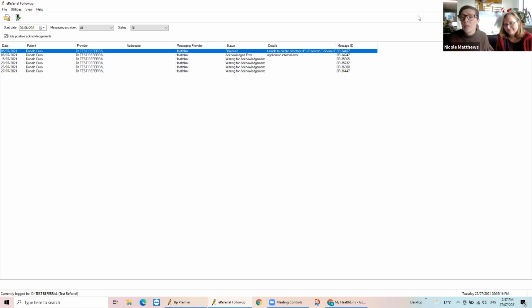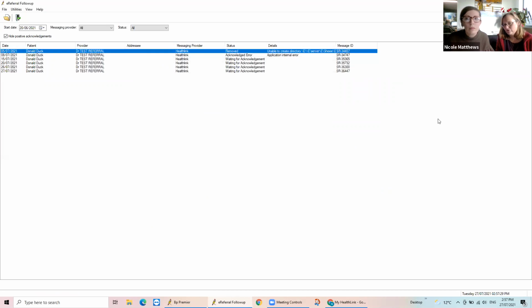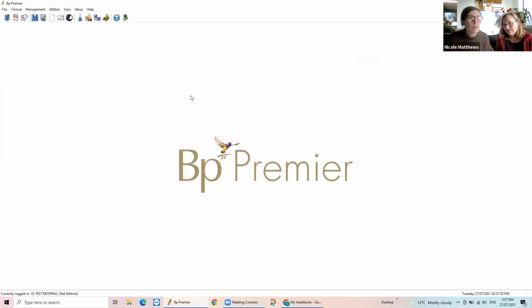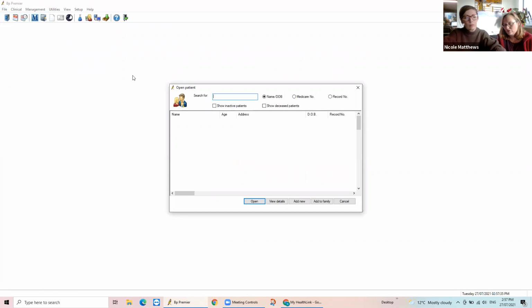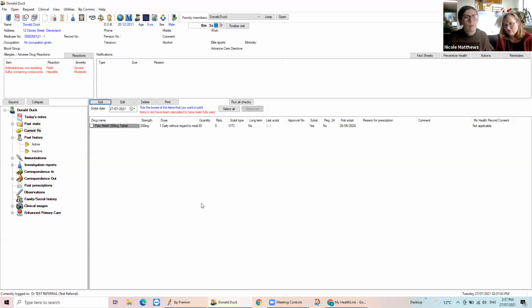So what I'm going to do now is I'm going to go back into the patient record just to show you how to find it again one last time. You can also see on the patient record the referral having been sent there as well. So that's a good reference point when you go back in and see the history on a patient. And you can open that referral from the patient record, so you can go back to the referral that you sent and just refresh your memory of those details.